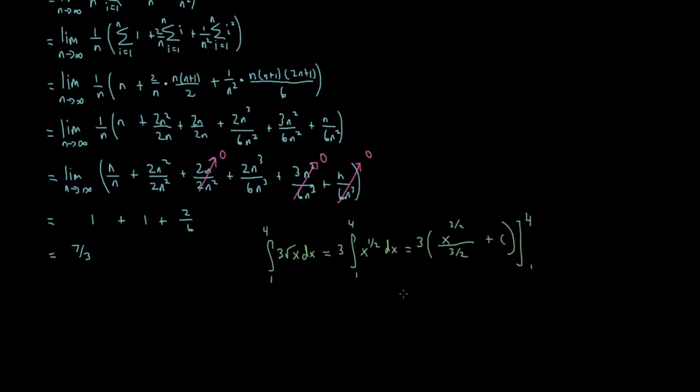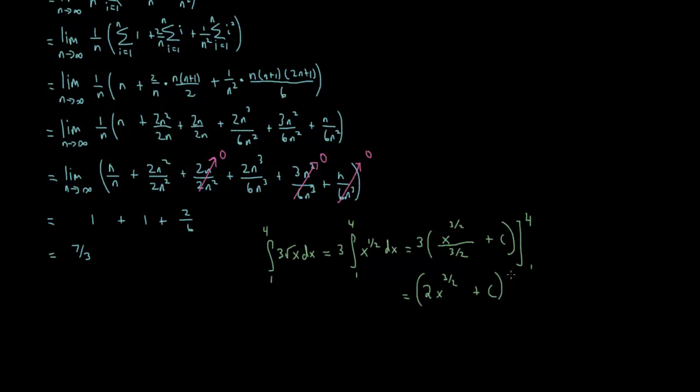Okay, let's clean this up a little bit. That is 3 times what? Well, it's x to the 3/2 power. We're dividing by a fraction, so we flip the fraction and multiply. We have 3 times 2/3. So the 3's are going to cancel out, giving us 2 times x raised to the 3/2 power. Since we flipped the 2/3, the 3's divide out, leaving us with 2 times x to the 3/2 power. And if you were going to strictly apply the distributive property, you would say 3c. But again, we always just say plus c.